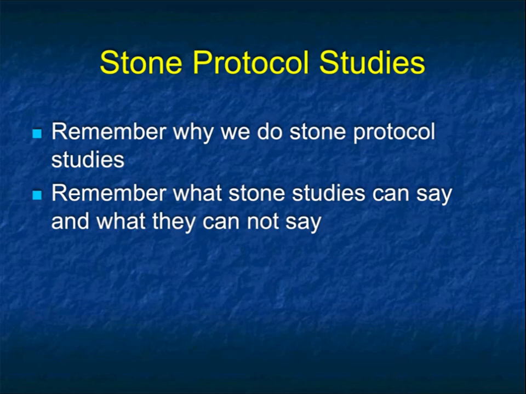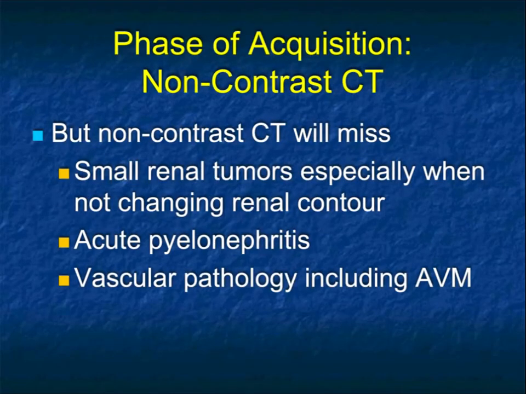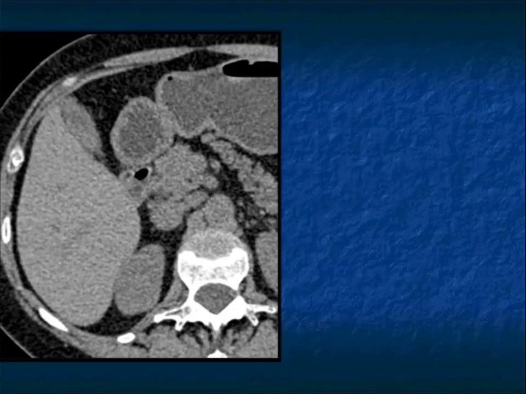Again, I always make the point about non-contrast, and I made it a moment ago. What do non-contrast scans tell you? I make that point because I'm always concerned in the ER setting, when a patient gets a non-contrast scan with hematuria, we say the study's normal. No, there's no stones. It doesn't mean the study is normal, but that's how the ER doc interprets it. They may not have been the one ordering it. It was ordered from a PA, and they just got the report that it's negative, and they discharged the patient. Well, the truth is non-contrast scans are going to miss small tumors, particularly when there are no contour changes. They're going to miss acute pyelonephritis, and they can miss vascular pathology.